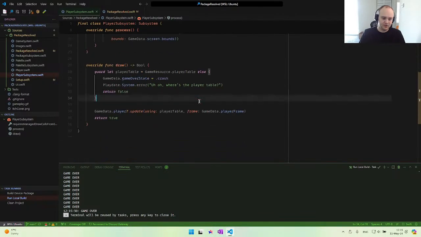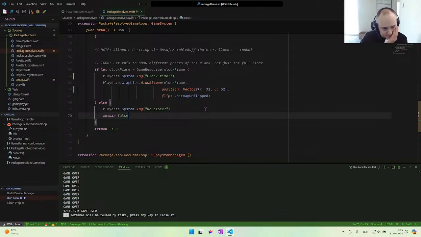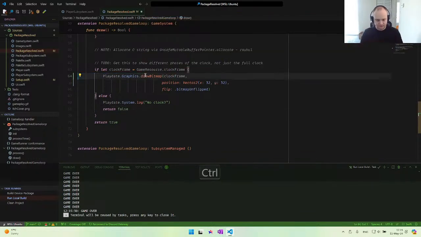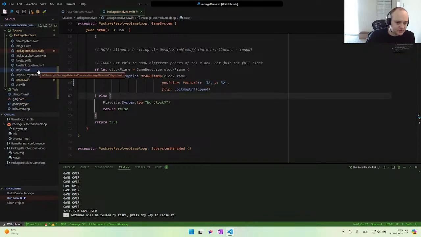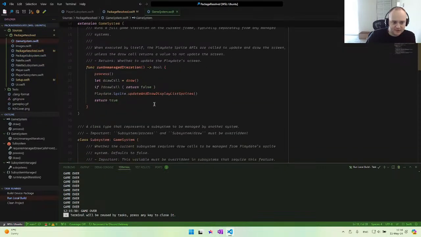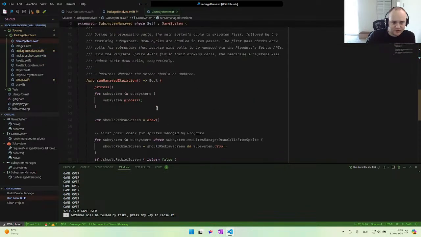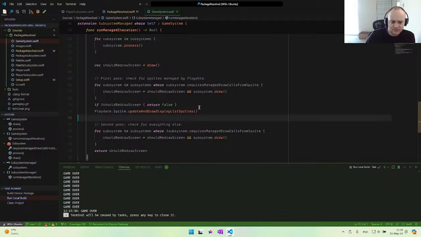So I'm assuming it has something to do with the way that this draw is going out. Clock frame, position 32, 32. So I think it's trying to draw, but something's not working. Let's take a look at our run managed iteration for subsystem and, oh.